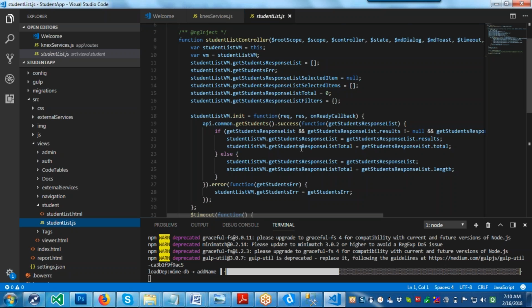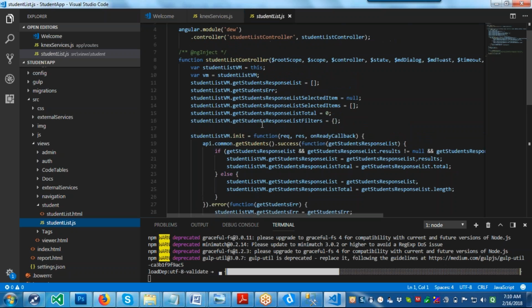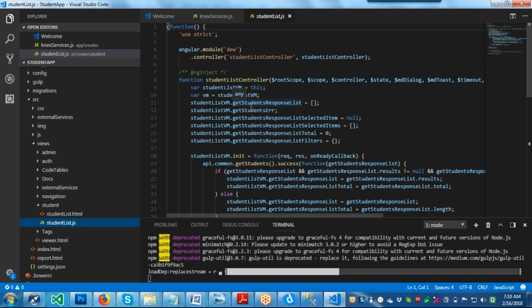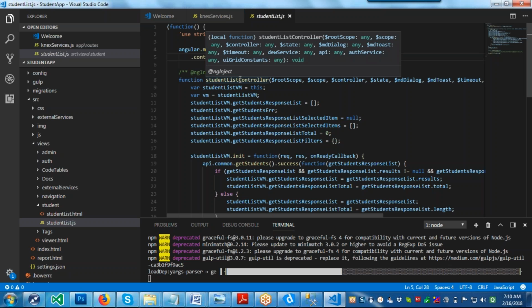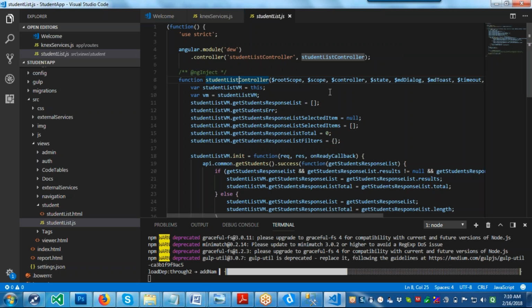studentlist.html. So on the controller side, what you are doing is, from your init method, can you go up? Go to top. Yeah. So line number 4, can you see angular.module? The module name is due. In that module, you are adding a controller called student list controller. Okay. Yes, sir. So the same student list controller, the next parameter, is mentioned as a function in line number 8, and you were passing the necessary arguments for this one.